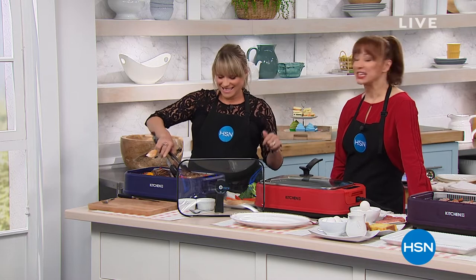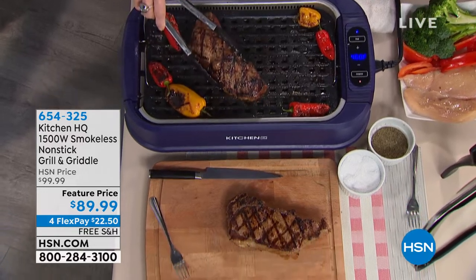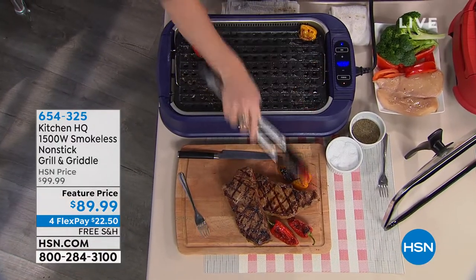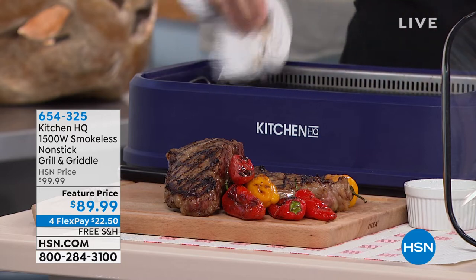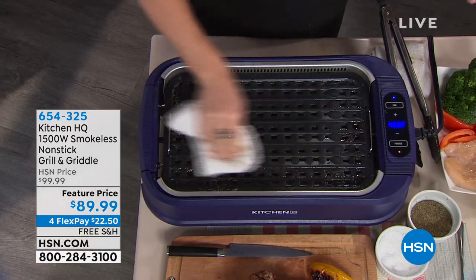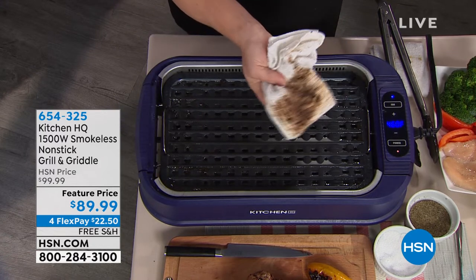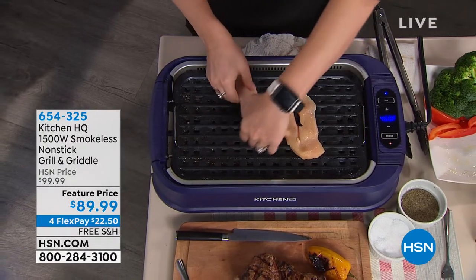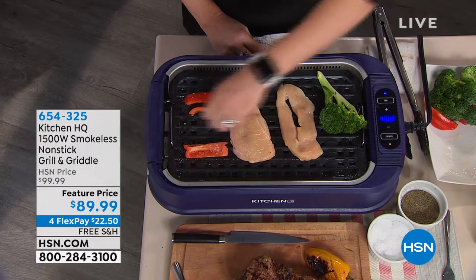It's always so great to have you guys in the kitchen. Kelly came in for a late-breaking edition to cook for us. I have another grill I bought from HSN many years ago, but I don't use it because of the smoke — if I do bacon or steaks or fajitas I don't want to smell it for weeks. This is not only the best price you're going to find on this technology — those late-night infomercial versions are just a grill and sell for well over $100. This is a grill and a griddle. The only other time we had a smokeless grill at HSN, it didn't have an exhaust system and it sold for $199.